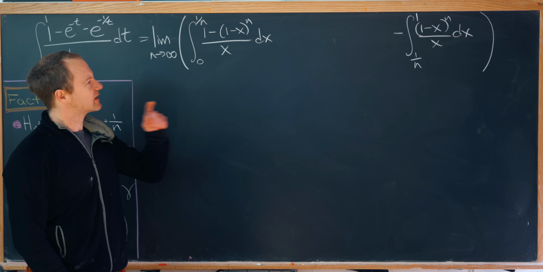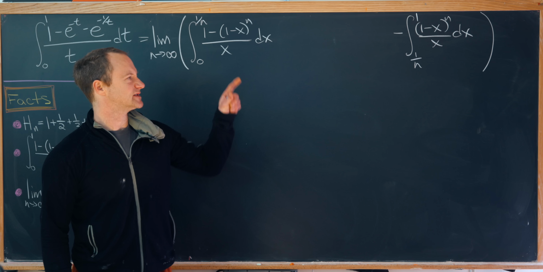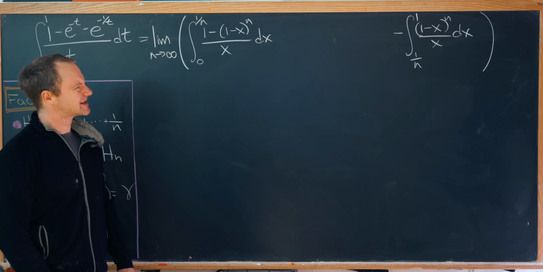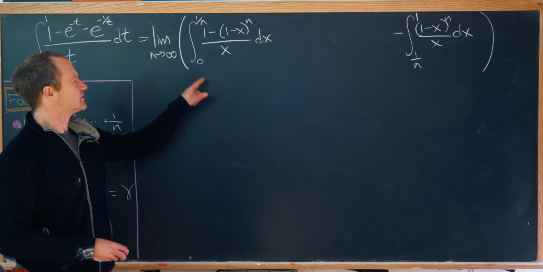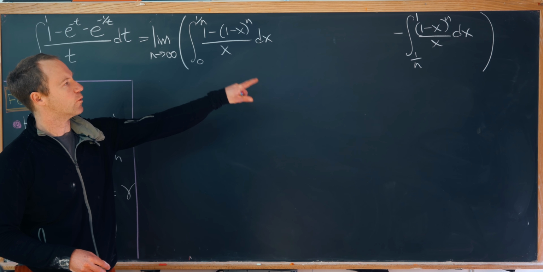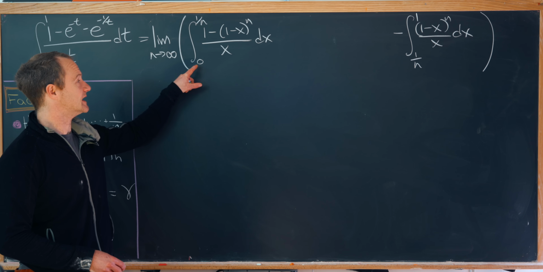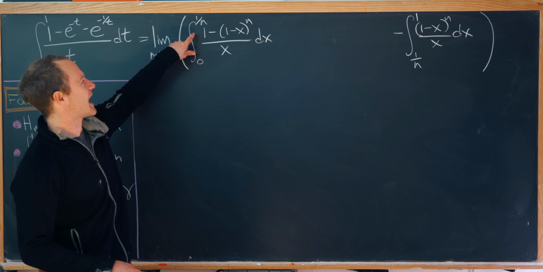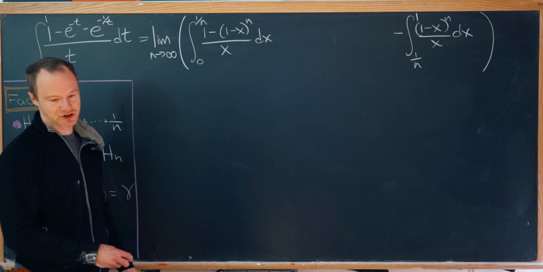Okay, so this is where we left off. So we have the limit as n goes to infinity, this integral minus this integral. Let's notice that I put a big gap in the middle, and that's because I somehow want to build these out so that they can work together. Well, let's notice that this is going from 0 to 1 over n, whereas that over there is going from 1 over n to 1. Which means I could combine these in an integral from 0 to 1 of this integrand if I patch in a 1 over x in the appropriate missing location.